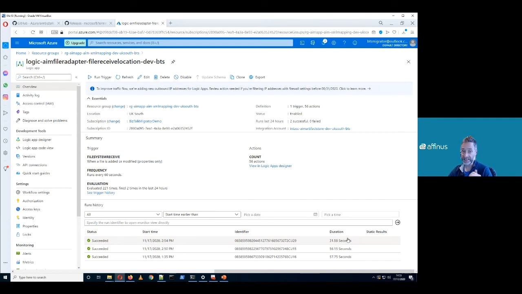But as Andrew said, when you run a BizTalk app, you drop a file in, it comes out a few seconds later. In reality, if you're moving files around, 30 seconds is probably acceptable. And the other thing to bear in mind is that it's 30 seconds no matter how many files you put in. So if you drop in 100 files, or 1,000 files, it'll still be 30 seconds. Whereas with BizTalk, it won't. As you ramp up the number of files, what you start finding is that the overall throughput is going to start going down.